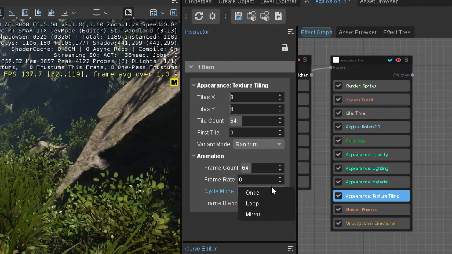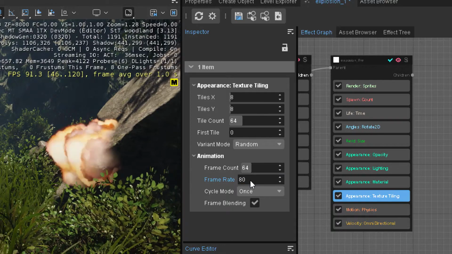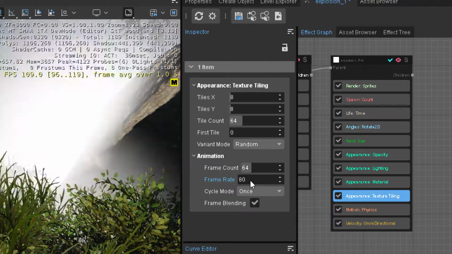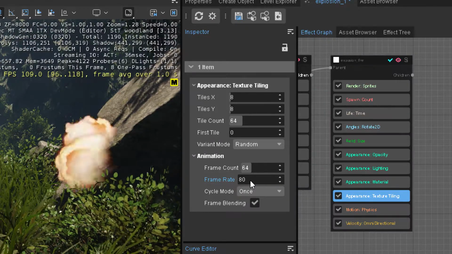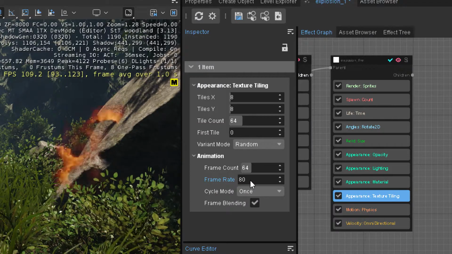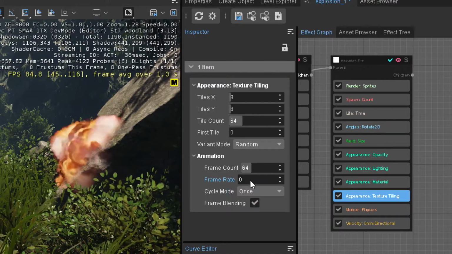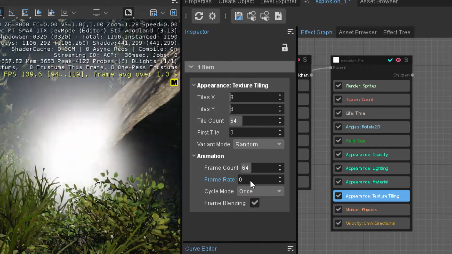We can do a loop or mirror, or we can set it to once. If the frame rate is 0, this will always be the case. If the frame rate is anything other than 0, maybe it's 80, which is quite a lot, now all the sprites play with 80 frames a second. And not all of them end on the same frame. They all start at the same frame, because we set them up to always be at the same frame. And they keep playing with 80 frames a second, so in the end, they are playing at the same speed, which we don't want in this case. In some cases, it's useful to have a certain speed, because your lifetime variation is very big.